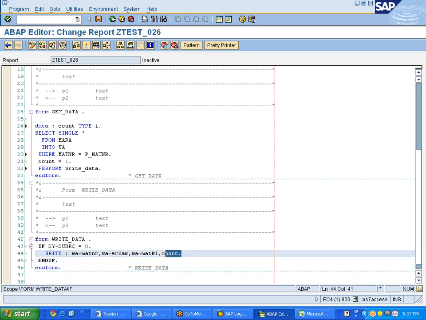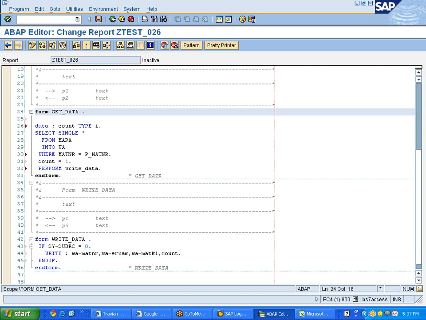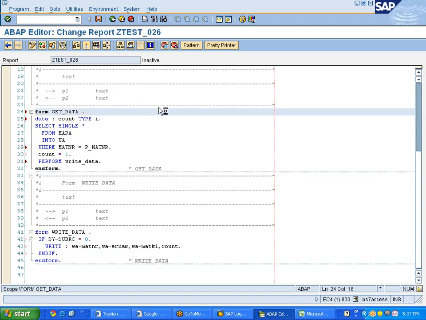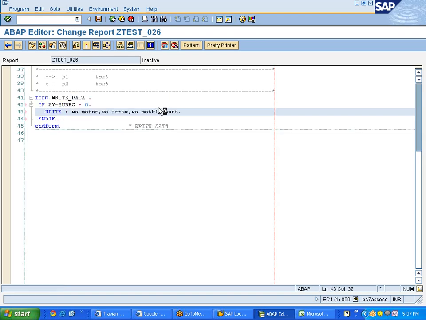Now what do you think, is count valid now? Valid, sir. No, in SAP it's not valid. Still it's not valid. So now if I click on check, count is unknown. Count is still unknown.